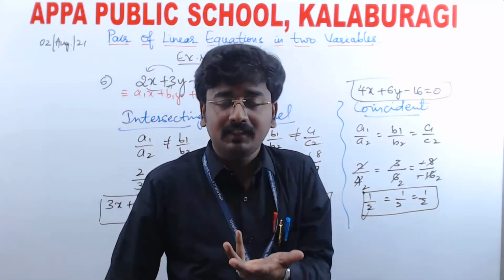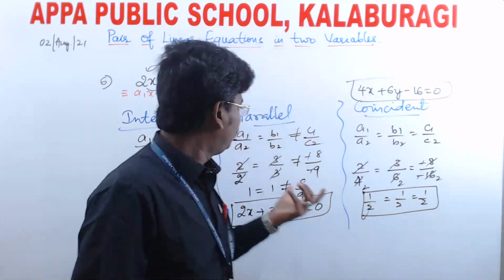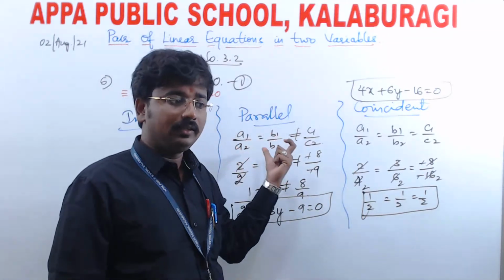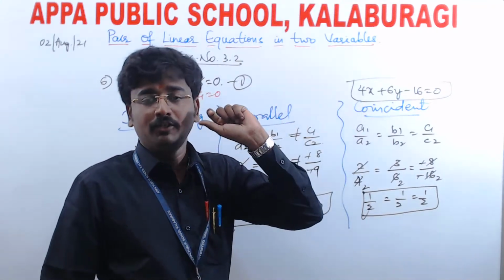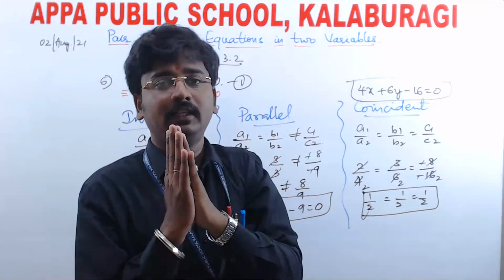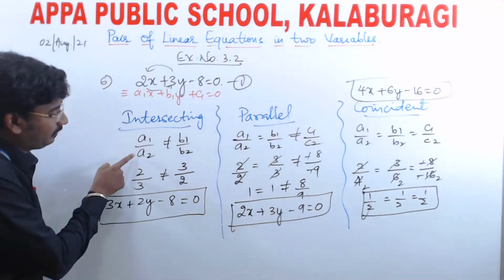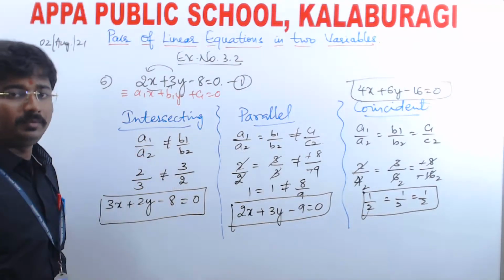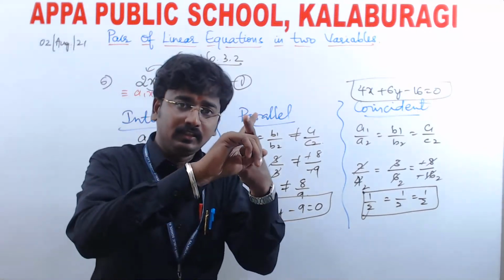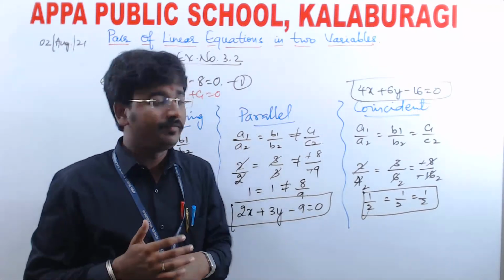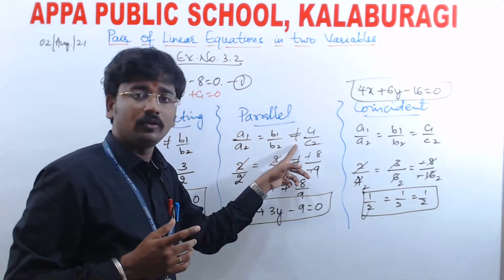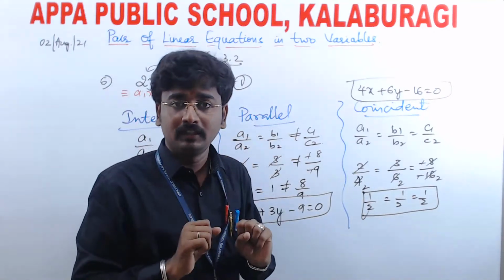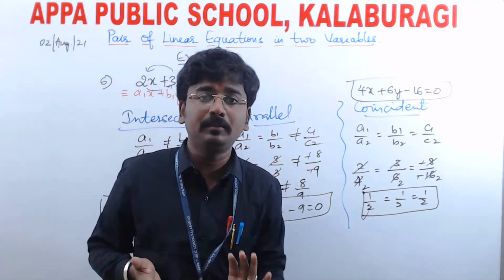If you want, you can take it as a practice session. You can draw the graph for the parallel equations, so that you will come to know why they are parallel. Based on that graphical representation only, they came to the conclusion why a1/a2 is not equal to b1/b2. If such a condition is there, then only the two lines intersect each other. If the coefficients of x and y are equal and not equal to the constant, then we don't have a solution. So they framed the condition by seeing the geometrical representation.